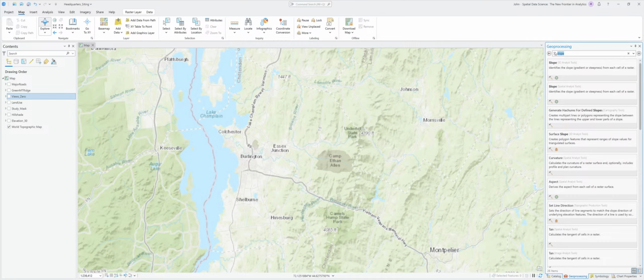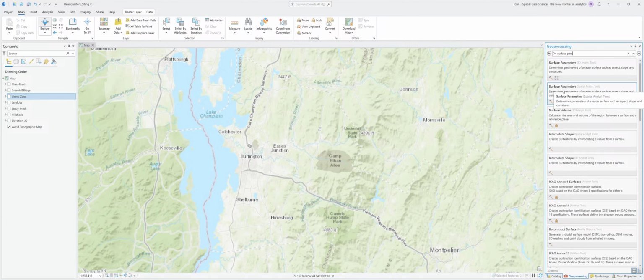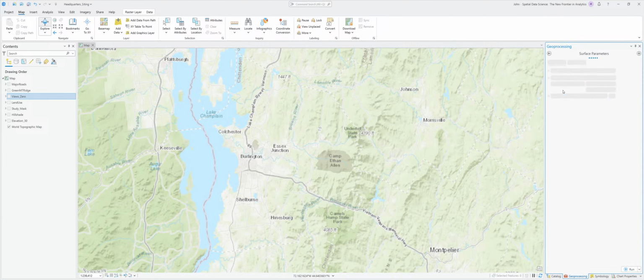But you can also use Surface Parameters. This is a combining tool that has slope, aspect, and basically all of them in one tool. And my ArcGIS Pro is slow.